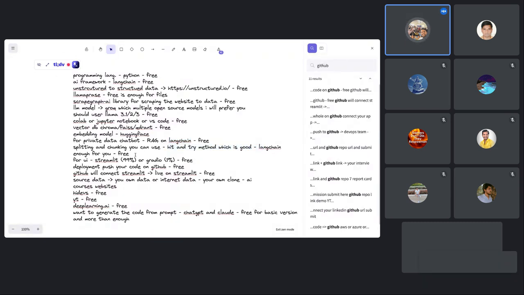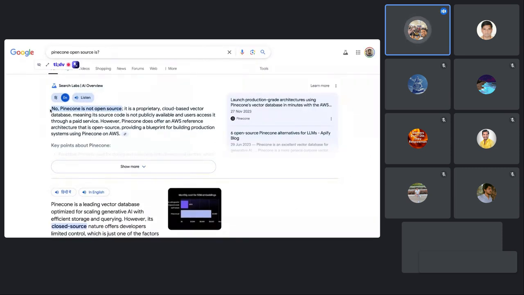That's it. And Pinecone also you can use, but I don't prefer it because it's too heavy to use. For the learning purpose, I will say you can use that. Also Pinecone is not very much open source. They cost you something. Okay, got it? Yeah. See, Pinecone is not open source, it's proprietary. So why do you want to do things that will charge you?